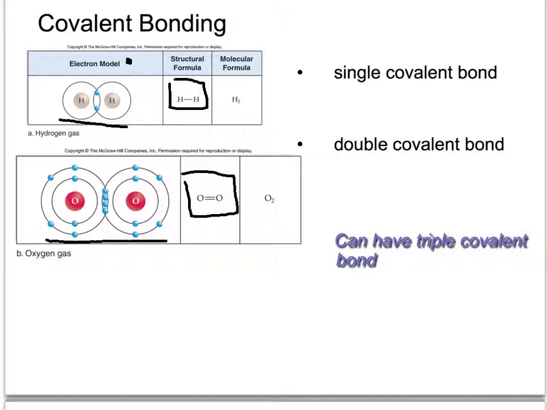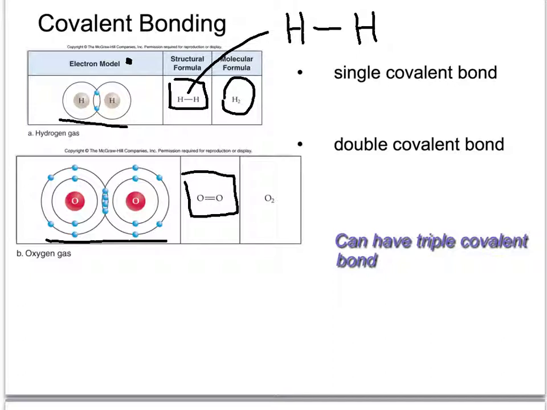So notice that when electrons are being shared in a covalent bond, this is signified by this line that you see. So I'm going to draw this line a little bit larger. So there's a solid line that's shown between 2 symbols. And here's a shortened molecular formula to show you that there's 2 hydrogen atoms bonded together.